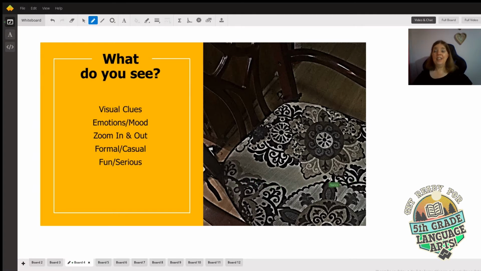Now, your story could start in something as simple as a chair. Maybe a good guy is seated in the chair. Maybe it's the villain plotting some evil scheme. In any case, imagine this being the very beginning of your story. Your story is in this chair. I want you to pause the video and describe the chair. Describe the opening scene. Visual clues, emotion, have at it. See you back here in 5 minutes.